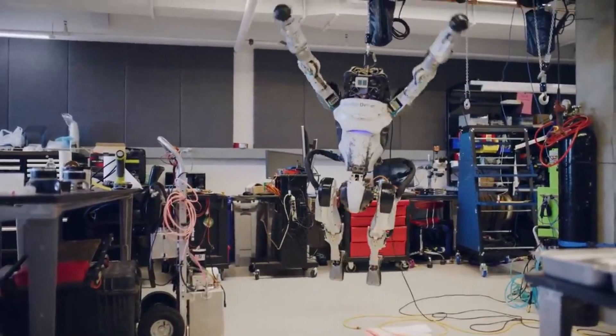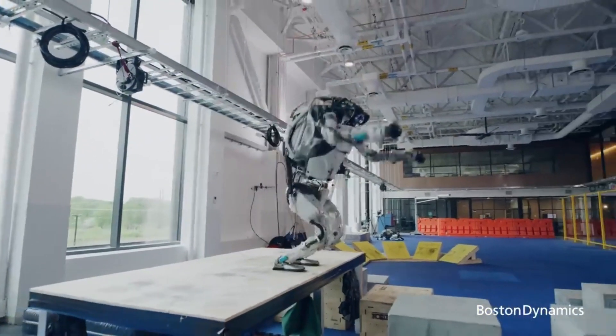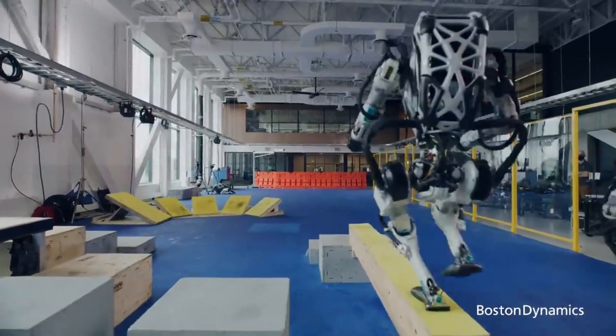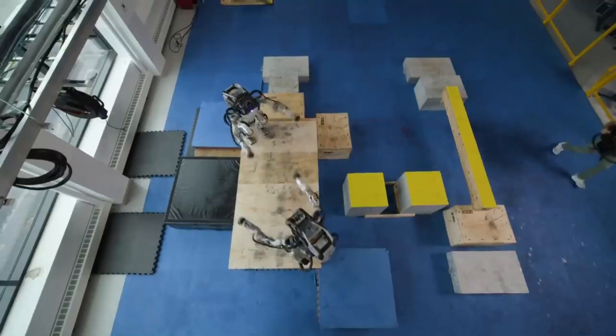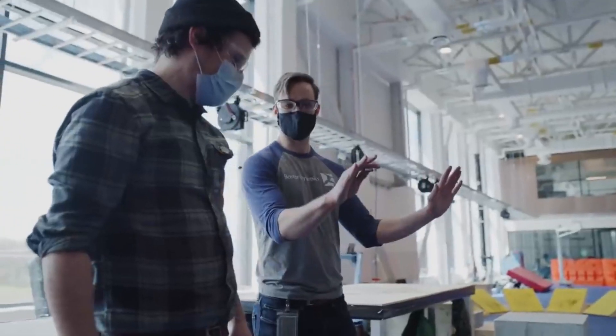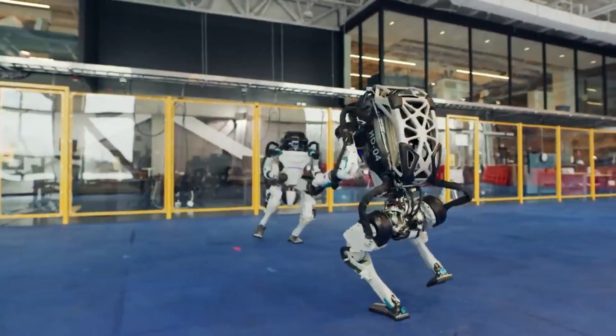This robot demonstrates the possible global deployment and usage of humanoid robots in the factory, warehouse environments, and even warfare. Its battery pack only allows for one hour of operation, which is in need of some major improvements. Although it's no longer available to purchase on Boston Dynamics' website, they are first and foremost a researching company, so I'd expect to see a new and improved model with more features and abilities in the future.